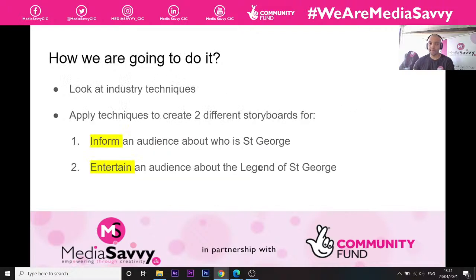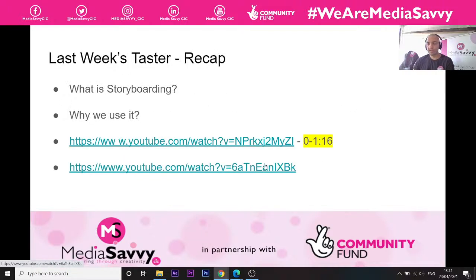Okay, up here. Right. Quick recap on last session. Last Friday, we looked at what storyboarding is. Okay, so what is storyboarding? Storyboarding is a series of images, sketches, photographs. They're a visual element that is used to describe a scene.